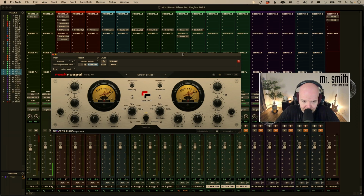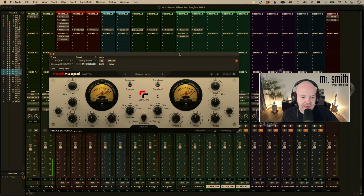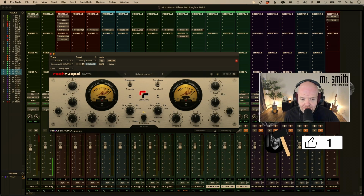If you're familiar with variable-mu compressors, this is going to feel very right at home with this thing. You can be heavy-handed with it, and it'll still feel very, very transparent. You really push the needle on it, which is great and I find very true of a lot of variable-mu compressors. Lots of great options. Sidechain, you can have just the amp if you just want to use it as a tone box, which is awesome, and you can pop the transformer in and out on it, which is also great. I really do love the sound of this box and pushing it.